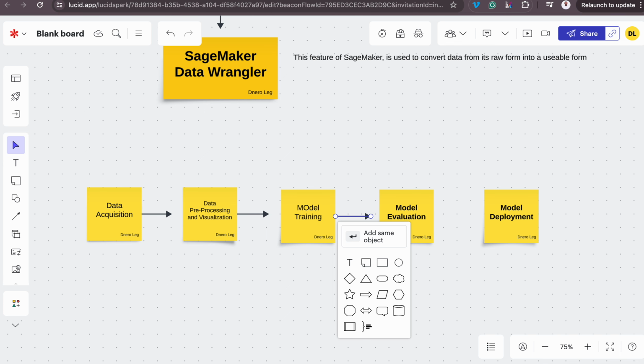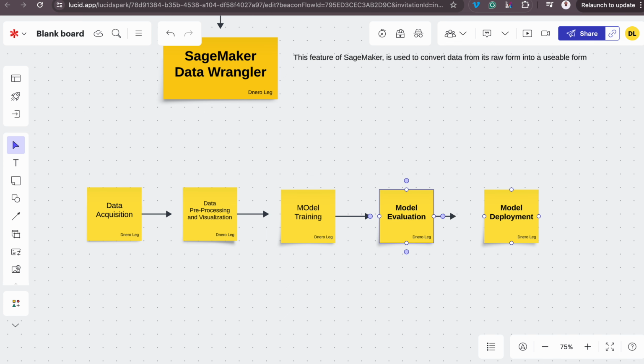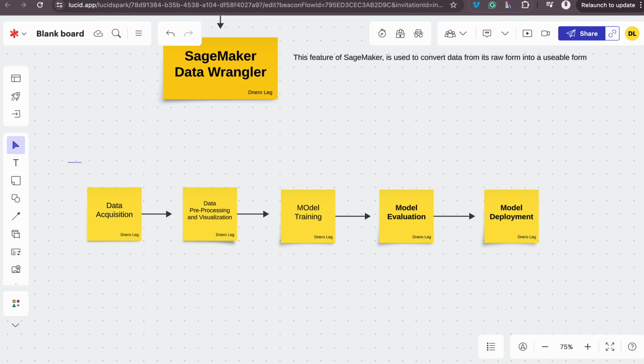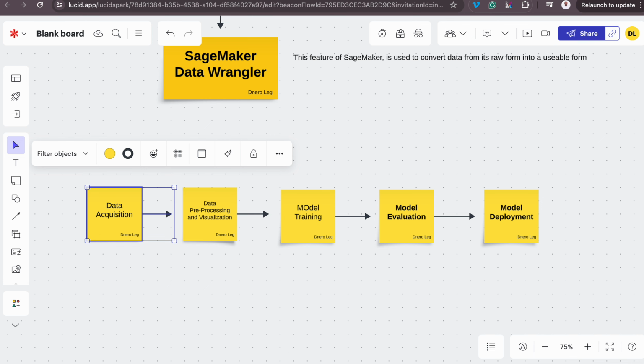After this stage, you have the model evaluation. At this stage, you've gotten your results, and you are now comparing your results to the original data that were collated. That's the evaluation phase.